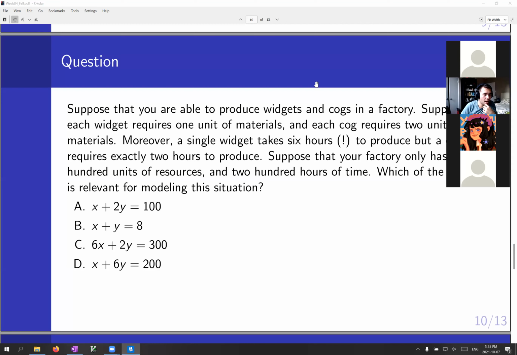But it can't be hours and units combined. Correct. So I got a direct message saying, can it be like units and hours combined? No, you kind of have to separate them, right? They're two different resources. It's like when we were talking about the potions in the previous problem, there were blue potions and there were red potions, and I really want to keep them separate because the question asks me to do something with red potions and blue potions, not just the total number of potions, right? So if it's appropriate to keep something separate, you usually do want to keep them separate.